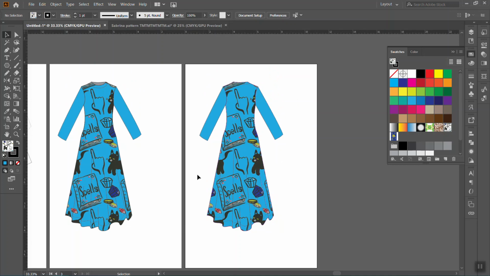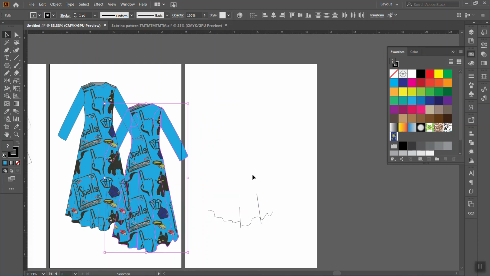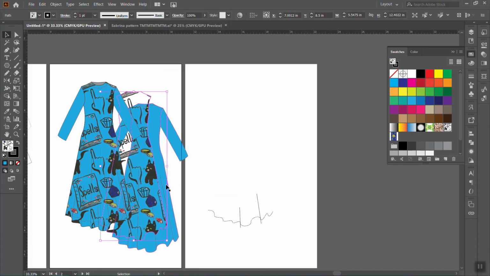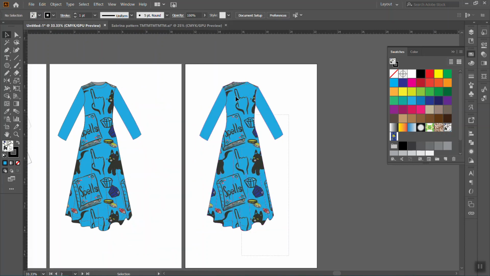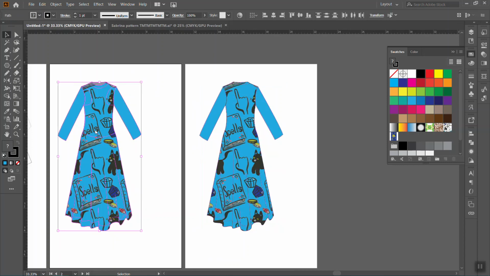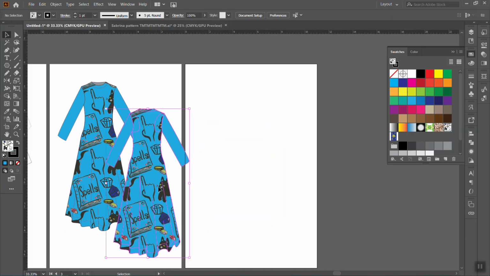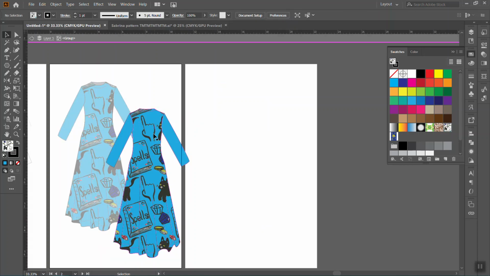I'm kind of annoyed that these cats are lining up exactly when we go to overlap these for display purposes, but I should group them before I do anything. Right click, group, right click, group. When we go to overlap these, I just feel like it's really obvious that the cats and the spellbook are in the same place. So I'm going to double click on this, and now even though it's grouped and it will stay grouped once I hit escape, we're in isolation mode and we can edit groups in isolation mode.